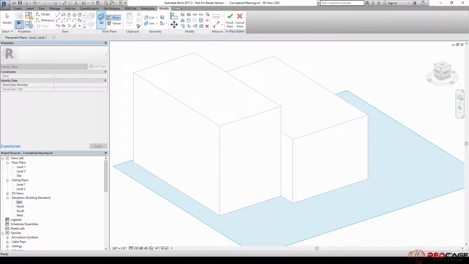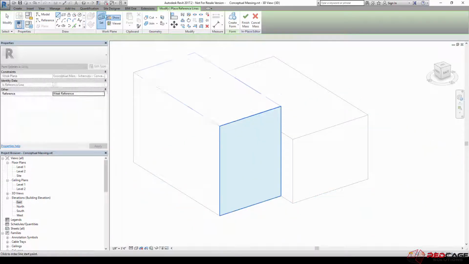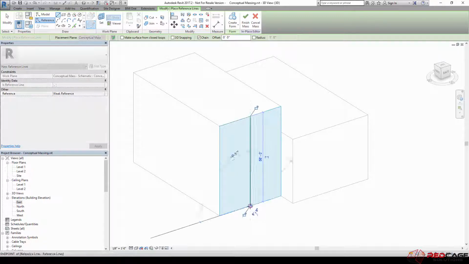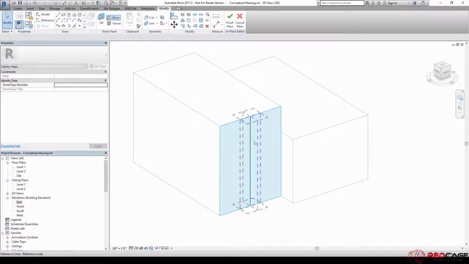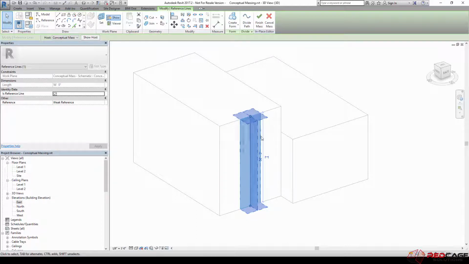So again, I still need to set my reference plane, and we've got that enabled. So let's go from midpoint to midpoint. And you'll notice that when I select the reference line, there are a number of other reference planes on it. A reference line is defined by three points, essentially. The line has a start and an end point, but each of those points have their own hosted reference planes. So it's more for later on possibly.